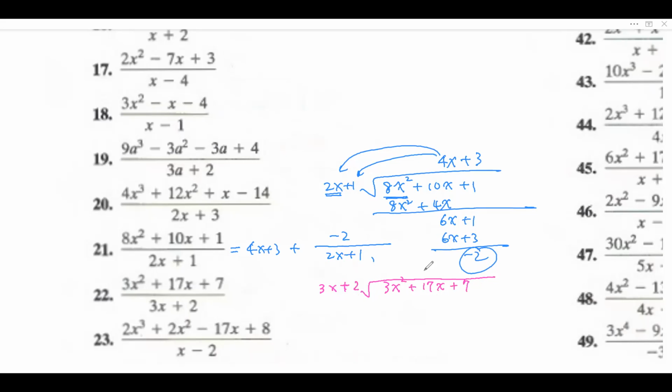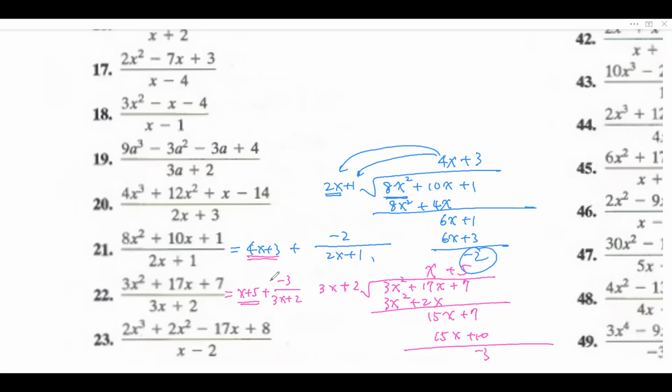All right. So first, you find x, right? 3x squared plus 2x. So you left 15x. Right? Second is 5. You got a 15x plus 10. Left negative 3. Right? So here is 3x plus 5. The remainder is negative 3. Right? So this is the quotient and this is the remainder. All right.